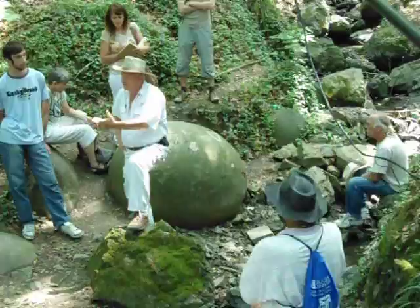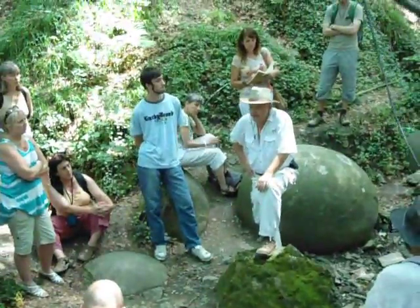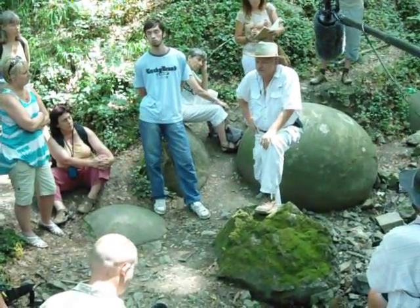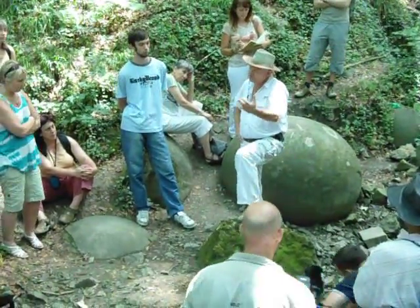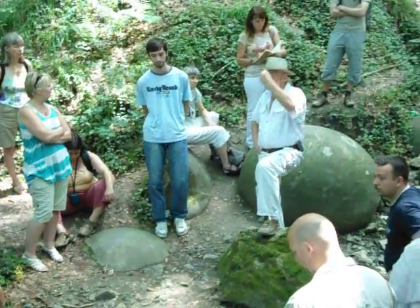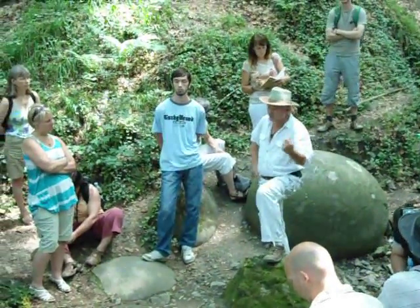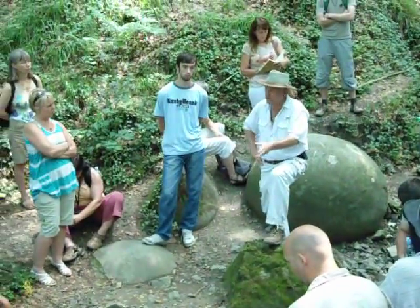Now, if they were made, the question is: why would they make so many stone spheres, and what was their purpose? It seems that the location of the stone spheres is always important. In the case of Costa Rica, that is the place known for the most storms and rainy weather in that part of the world. The energy surges from storms, along with underground river flows and the energy produced by underground rivers, may have something to do with the stone spheres. That is the connection between the stone spheres and energy.